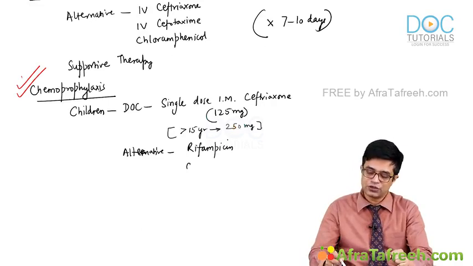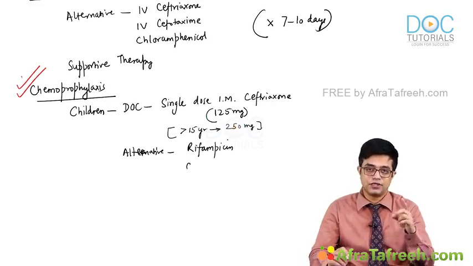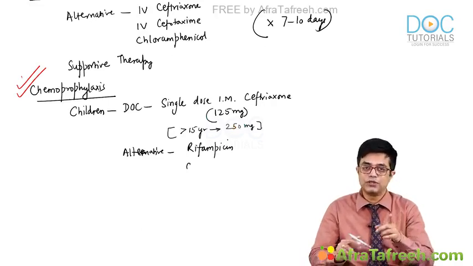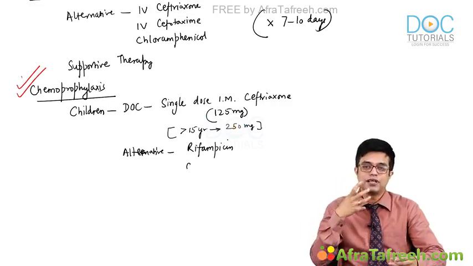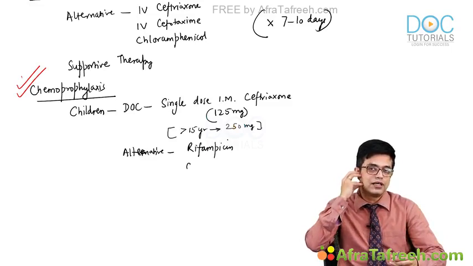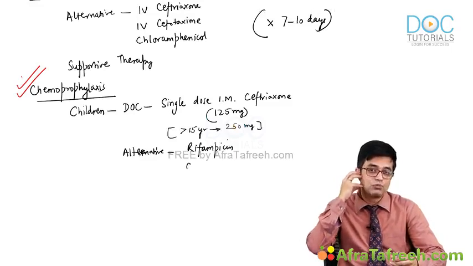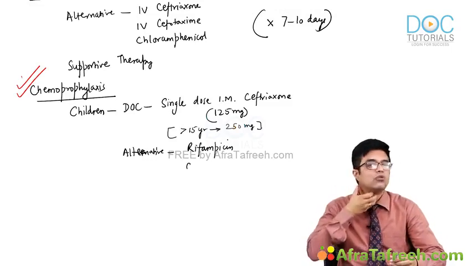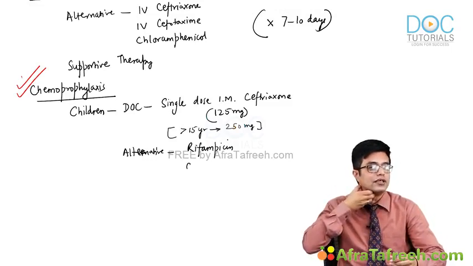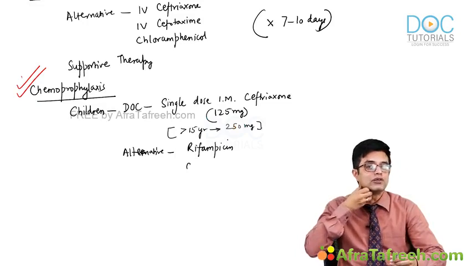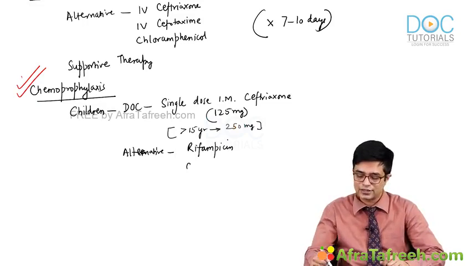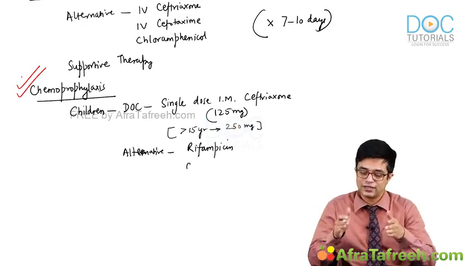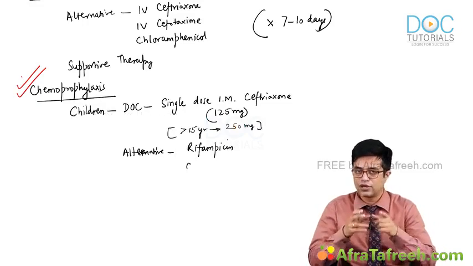Bull neck appearance should be differentiated from the appearance of mumps. Mumps is due to parotid enlargement, so ear movement will happen, it will cause difficulty in opening the mouth, and the swelling is more superior, whereas here the bull neck appearance is on the lower side, below the angle of the jaw. This is another child with bull neck appearance. So these are the visuals that you should remember for diphtheria.